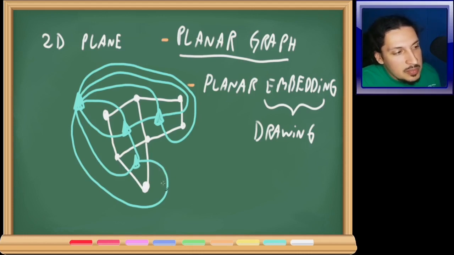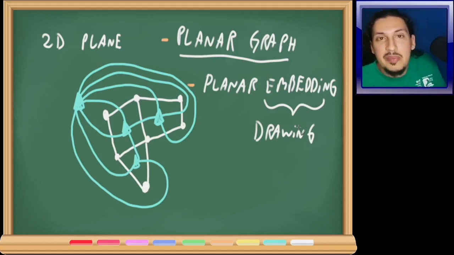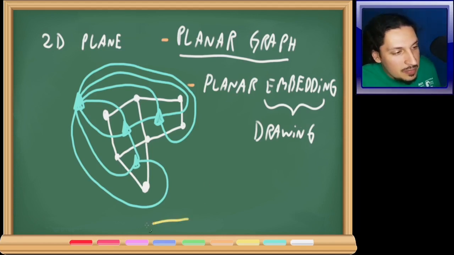So that's very intuitive. And a very important property is that the dual graph depends on the planar embedding. So different embeddings of the same graph can lead to different dual graphs. So the dual graph is not unique for a given graph. It might depend on the embedding. So it is actually more proper to speak of the dual of an embedding. You can speak precisely of the dual of a given drawing, like this. I have this particular drawing here, then this is the dual graph.